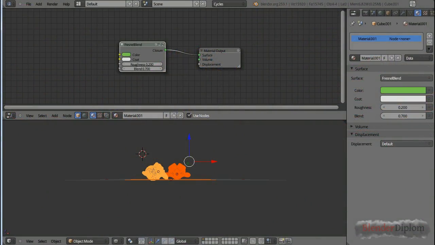Hey guys, what's up? This is a new tutorial about Cycles. I have not found many tutorials about Cycles online, and most of them just tell you how to set up your scene. They do not discuss material in detail. So that's what I'm going to do today.